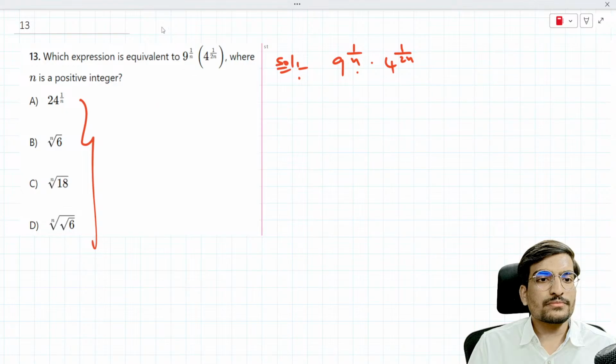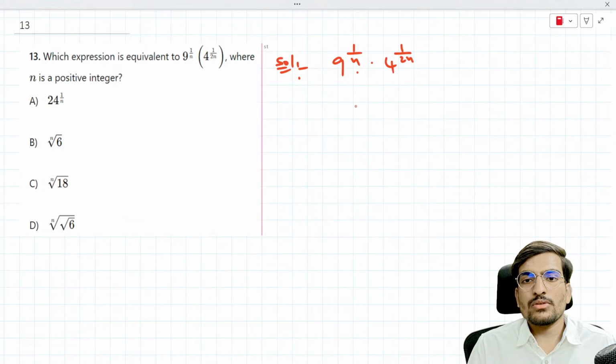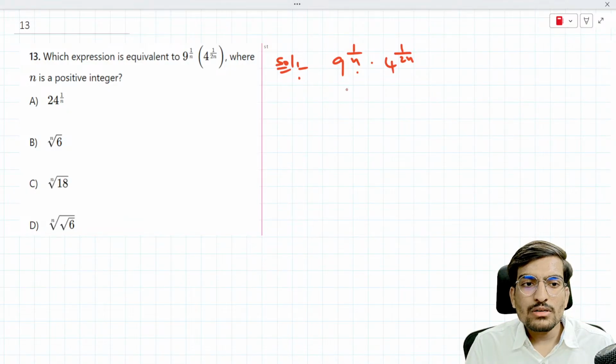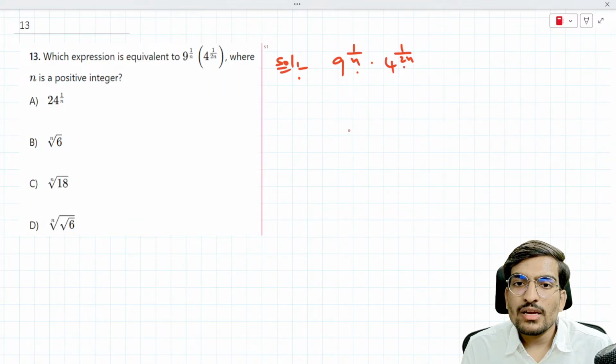So what we do, we try to do something in such a way that we get the root. Here there is no such thing, so we try to make it 9 power 1 by n. I'll try to remove this 2. In what way? 2 square I'll write as 4, so that is equal to 1 by 2n. So we can cross out this 2 and 2.